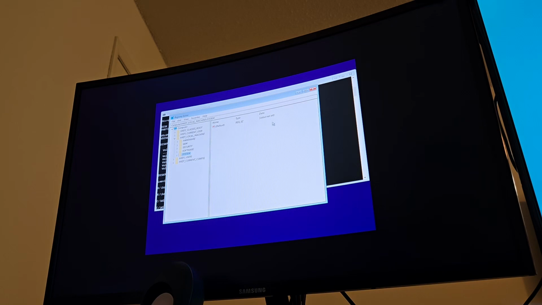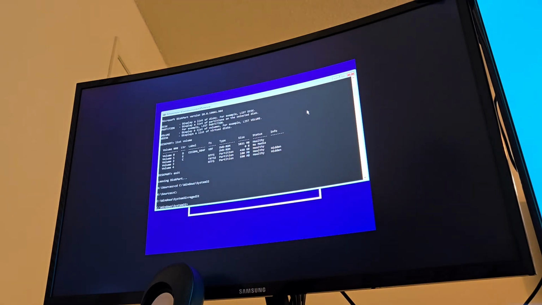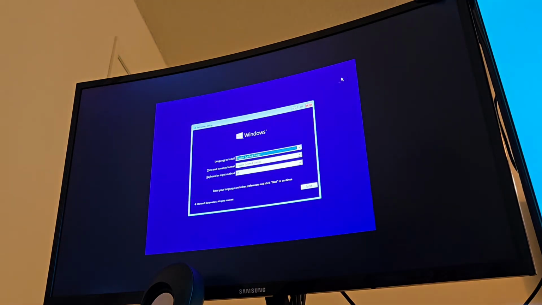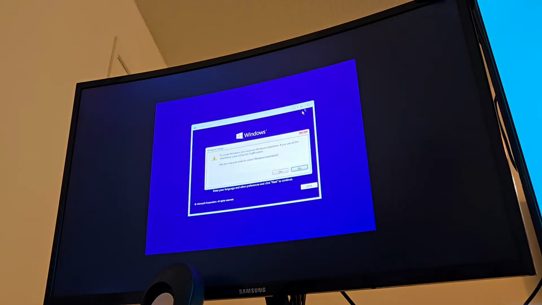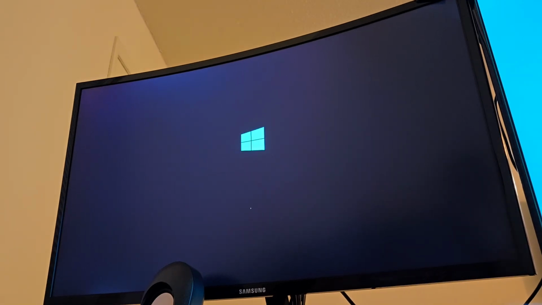So now the Temp SAM hive has been unloaded. What I'm going to do next is exit this setup window. Yes. And now the computer is going to boot normally into the operating system instead of booting to the media device.